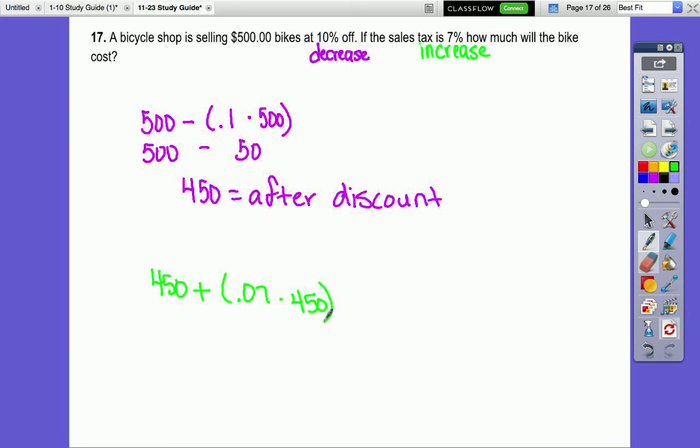It's hard to forget when you have to pay for stuff. So 7% of $450 is $31.50. You're going to add that back to your $450, which is your original cost. So they calculate your taxes and then they add it back to the original amount, which will be $481.50. Remember, this is money. You have to have 2 decimal places, not 1, but 2 decimal places.